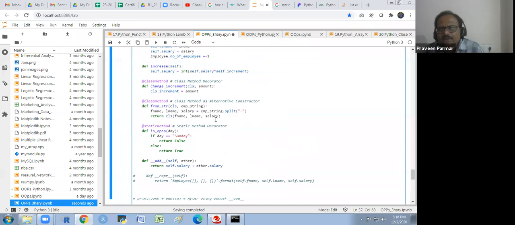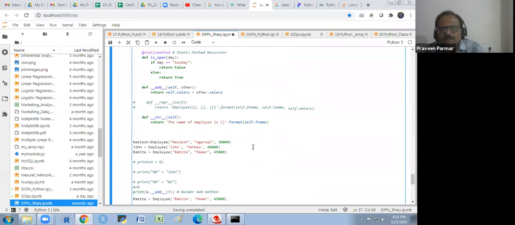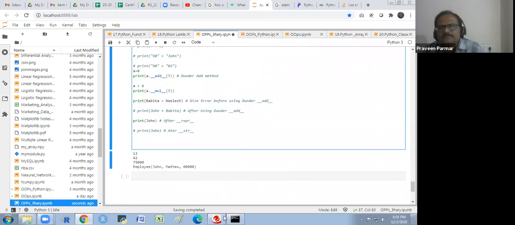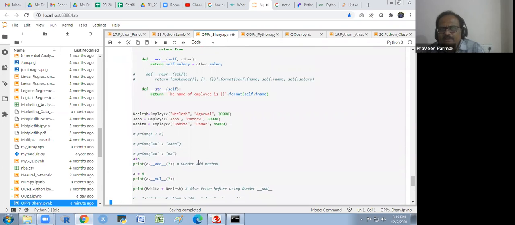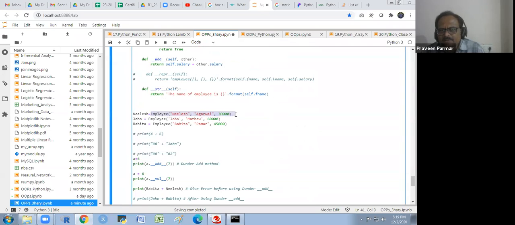Okay. If I run this again for John, you will see the name of the employee is John. So in this way I'm getting it. This is the difference between STR and REPR. With REPR we get what we always create, the object, and we get it in that way.